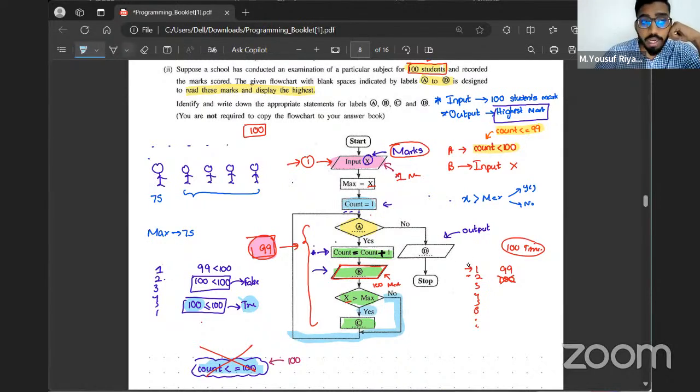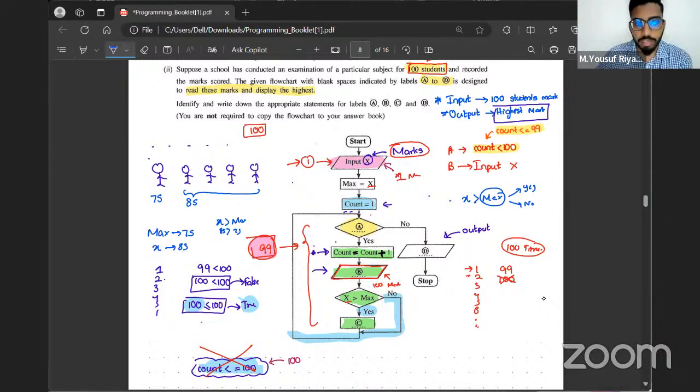Now, imagine the second student gave me the marks when I execute the program. The second student told me his marks are 85. So when I check, X is now going to be 85. So I check, is X greater than max? Basically, is 85 greater than 75? And if I'm getting true, now what is the process that has to be done? I have to update what value? If the second student's marks is greater than the first student's marks, which variable's value has to get updated? Exactly. The max variable's value has to get updated.